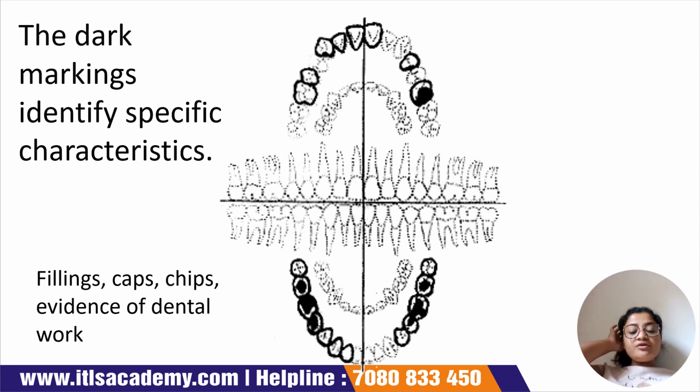Dental work means some kind of extra dental apparatus or additions, okay, that are there in many people, isn't it? Some people go for fillings, some people go for a golden tooth, some people go for clippings, chips are there, caps are there, dental capping can happen, okay. So these can also serve as important aspects of forensic dental evidence, okay.